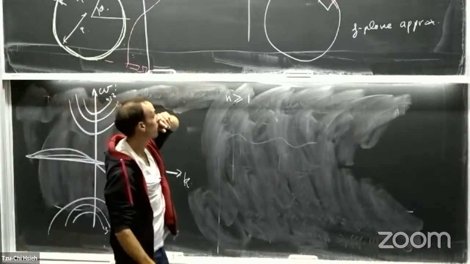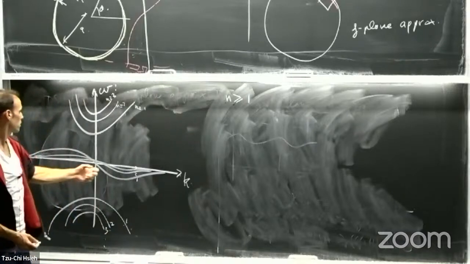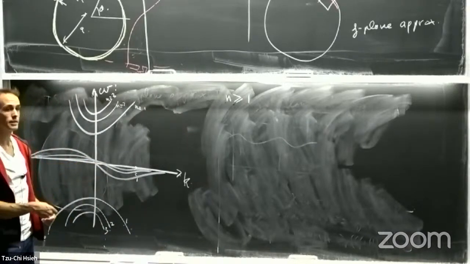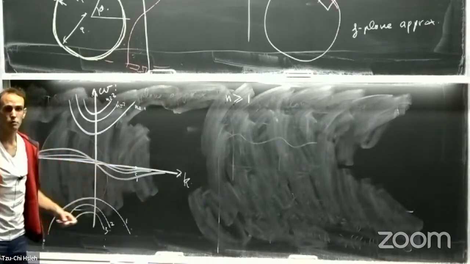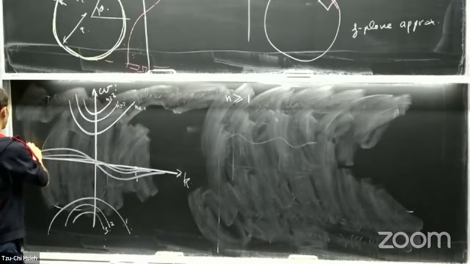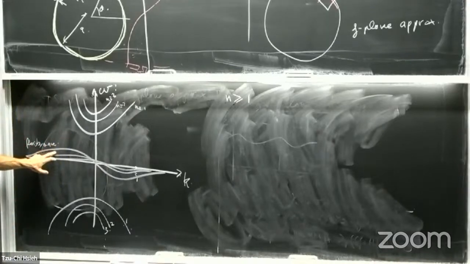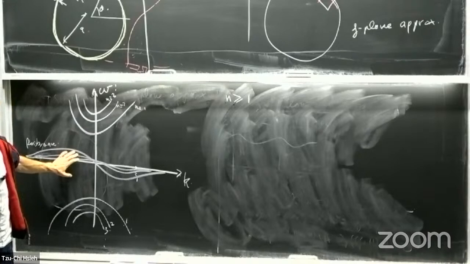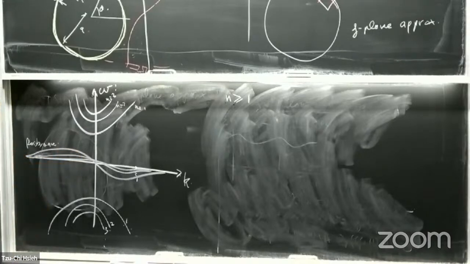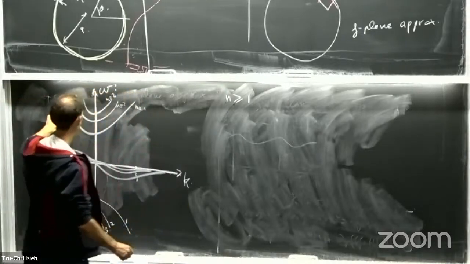And because of the variation of the Coriolis parameter with latitude, those geostrophic modes that were flat, the degeneracy is lifted, and you end up with those waves that you probably encountered already in a previous lecture, which are Rossby waves. So those Rossby waves are perhaps particular, even if their origin is the same. They are particular with respect to the Rossby wave that you would encounter in a mid-latitude quasi-geostrophic model that takes into account the variation of Coriolis parameter with latitude, because the peculiarity of those waves is that they are trapped. They propagate as in the mid-latitude case, but they are trapped at the equator. So this is Rossby, this is inertia gravity wave Poincaré.